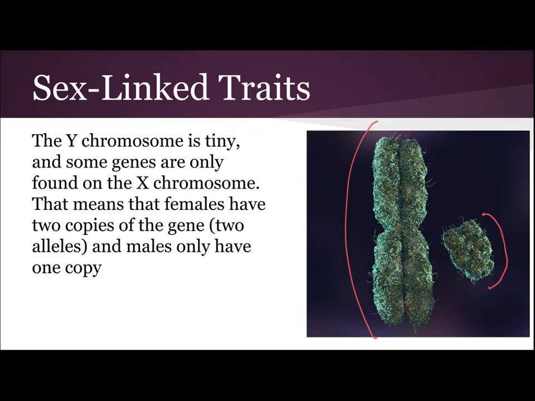And so what that means is there are some genes that you have a copy on the Y and a matching copy on the X, but there are some genes that are only found on the X chromosome and are not found on the Y chromosome. So for those genes, a female will have 2 copies, so 2 alleles like normal, because she has 2 X chromosomes, but a male will only have 1 copy of those genes because he only has 1 X chromosome. So it turns out that males are actually kind of chromosomally deficient.